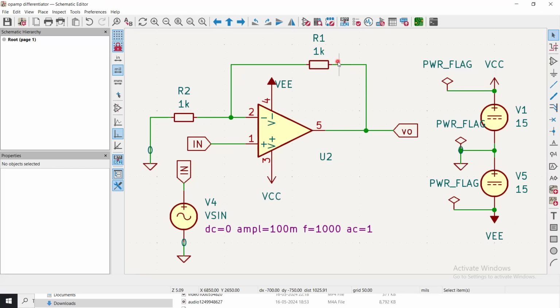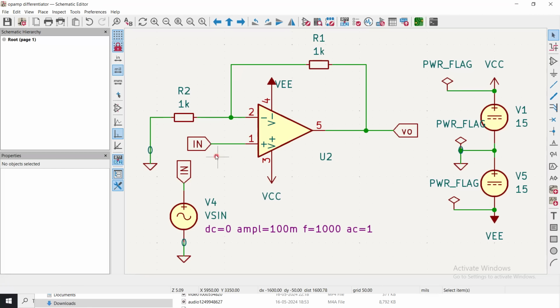And obviously the gain provided by this circuit, as you can see from our fundamental understanding, this is the non-inverting mode. So the gain is Vout divided by Vin, which is equal to 1 plus R1 divided by R2. I repeat, since it is non-inverting mode, Vout divided by Vin will be equal to 1 plus R1 by R2. That's the standard formula. So R1 is 1K, R2 is 1K. So the ratio R1 over R2 is 1, and 1 plus 1 will be 2.